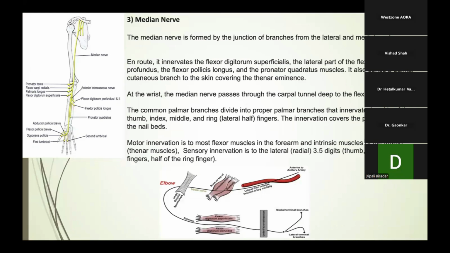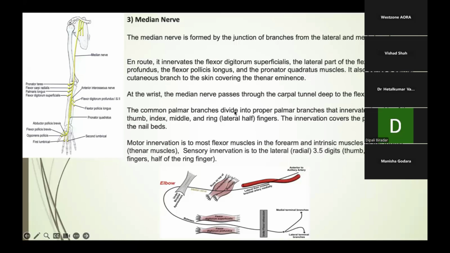En route, this median nerve is anterior to the axillary artery, as we can see in the image. Then it becomes lateral, and then it crosses the brachial artery medially and runs on top of the coracobrachialis muscle, whereas the brachialis muscle is deep. At the elbow level it is under the bicipital aponeurosis, and later in the forearm it comes between the flexor digitorum superficialis and the flexor digitorum profundus. Later on, it divides to form the medial as well as the lateral terminal branches.